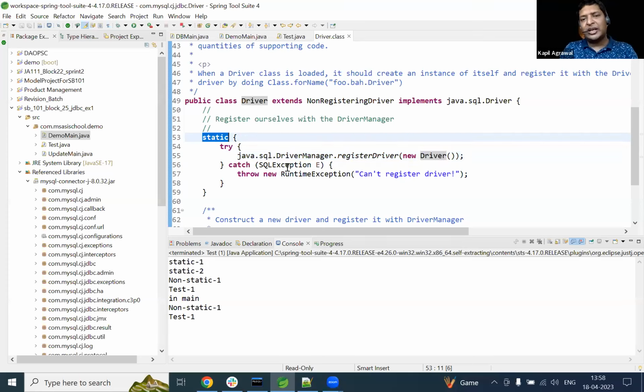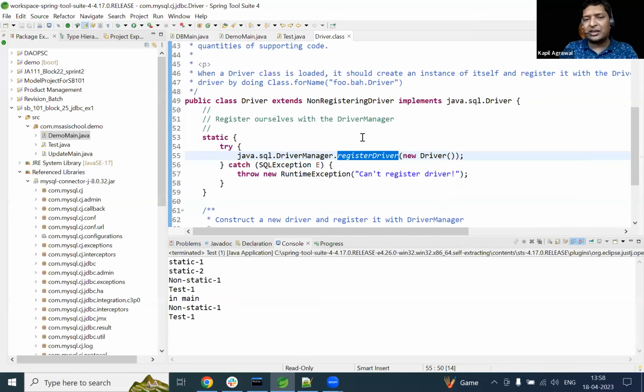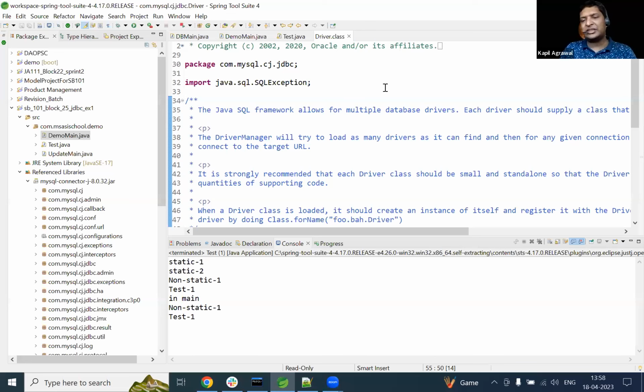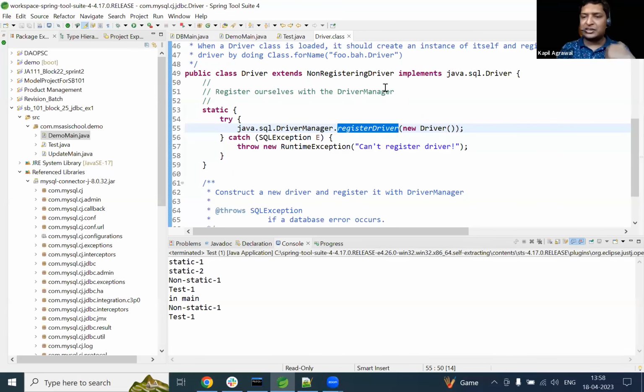When it is loaded, the static block is called, and it registers the driver by creating an object of the Driver class of the com.mysql.cj.jdbc package. So definitely MySQL's Driver class is loaded into the JVM. Is that okay? Yes, it is. That's all for the day.